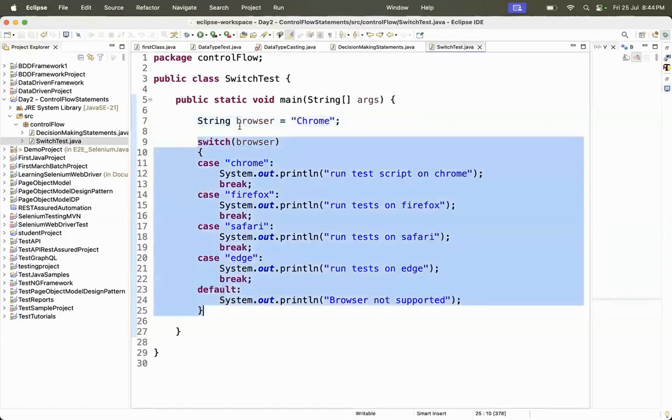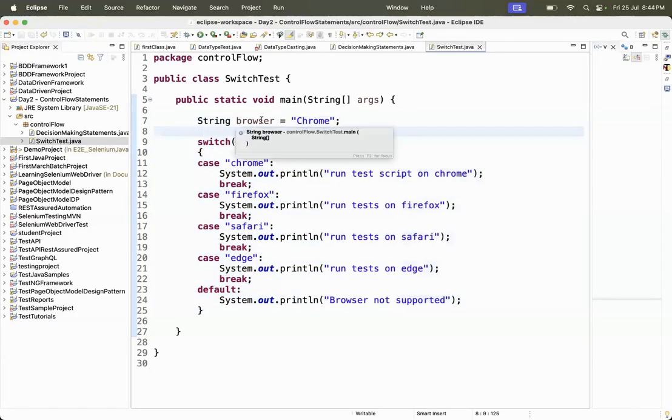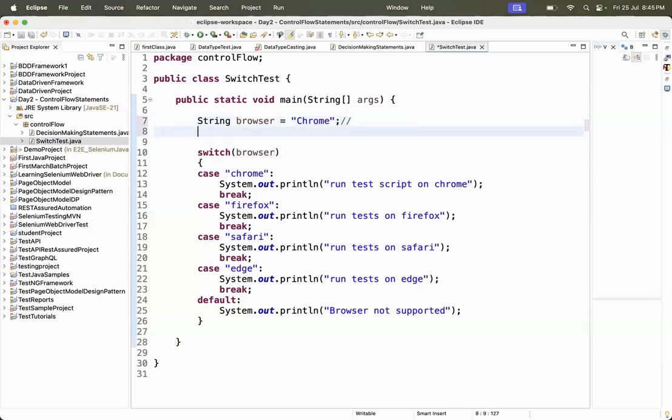Or maybe when you are giving an opportunity to the user only, let's say I have created a framework and I have given one file where one will be providing the value of browser. Over there, in the comment section, I will be saying choose between Chrome, Edge, Firefox, or Safari.